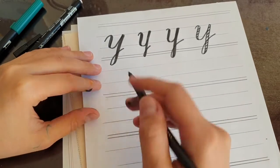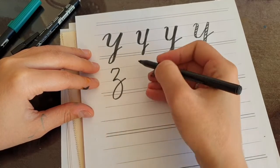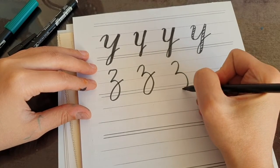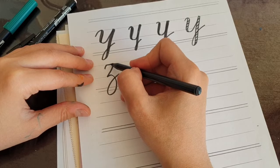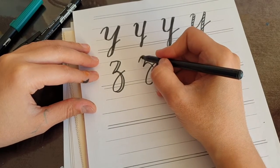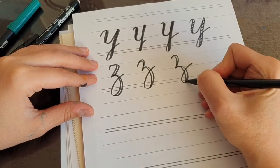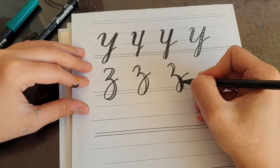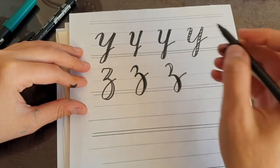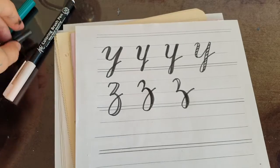And the last letter, Z. A different style again, let me show. So we are going down here and also down here. Down, down, down, down here. You can fill it empty also, all of the letters. This is also another style. Here we are with all the letters.